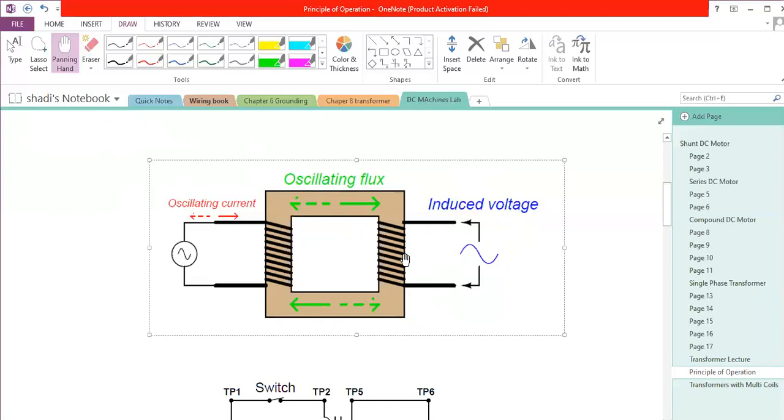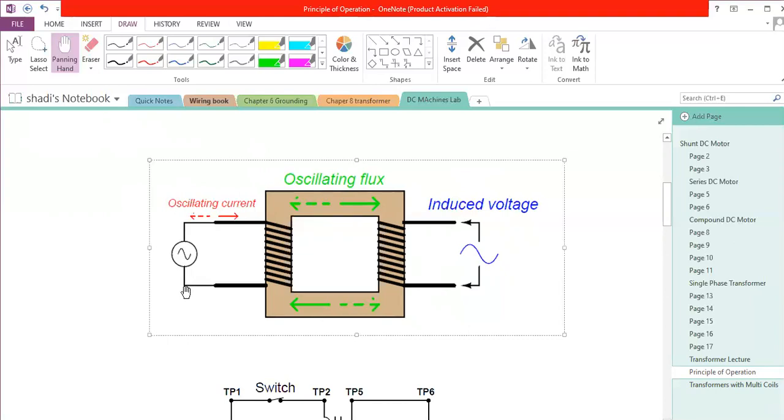This is very important. And the voltage which will be generated at the secondary, of course, is going to be AC. And the good thing is that the frequency which we will get at the secondary will be exactly the same as the frequency that comes from the power supply. So basically, we can use it at home.